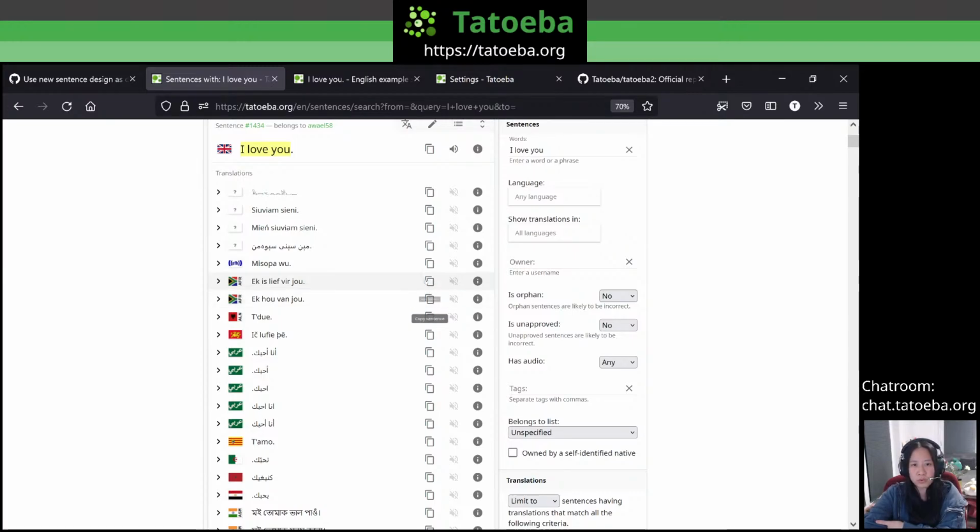Now, you could wonder, why can't we make it even more compact? The main reason is that the new design is meant to be also usable on mobile, and on mobile, you don't have the same precision when you're tapping around that you would have with a mouse. So the buttons that you can click should be a certain size, so that you don't have to struggle to click the correct area, and you have more tappable area.